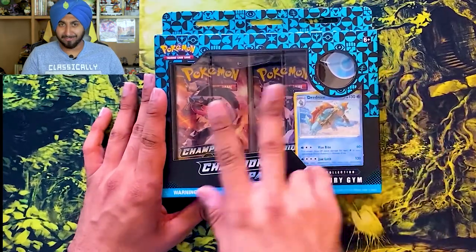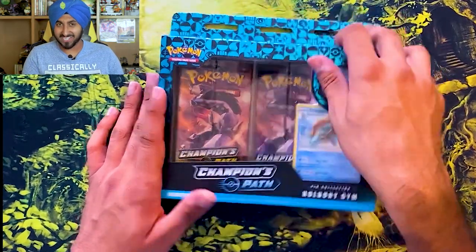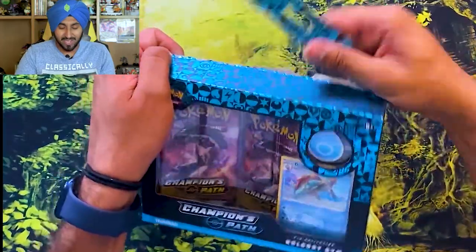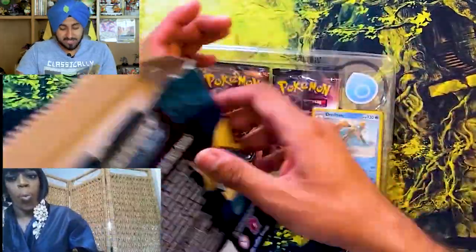Ooh, I like how in the front there are two Obstagoon packs, and with that, that's symmetry. I like that. Let's open this, baby. Ooh. And I oop, and I oop. There we go.